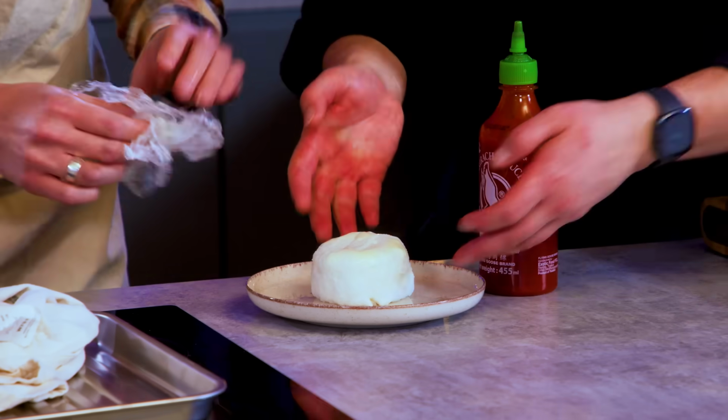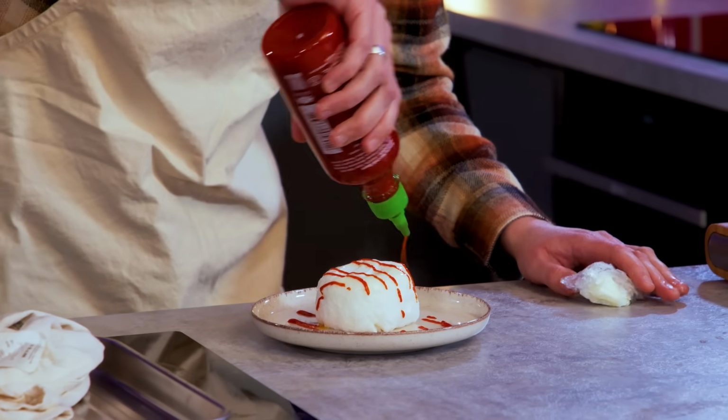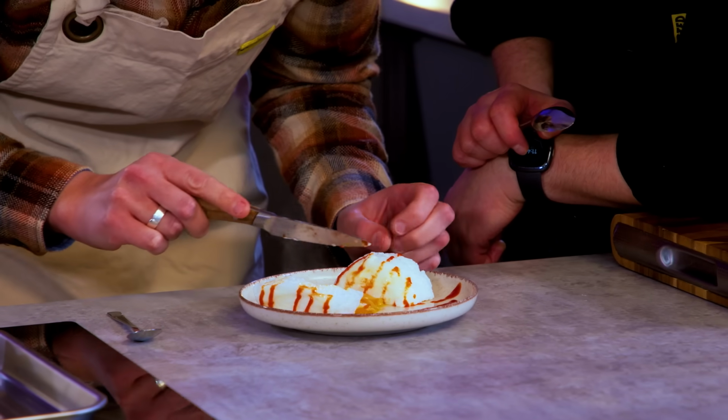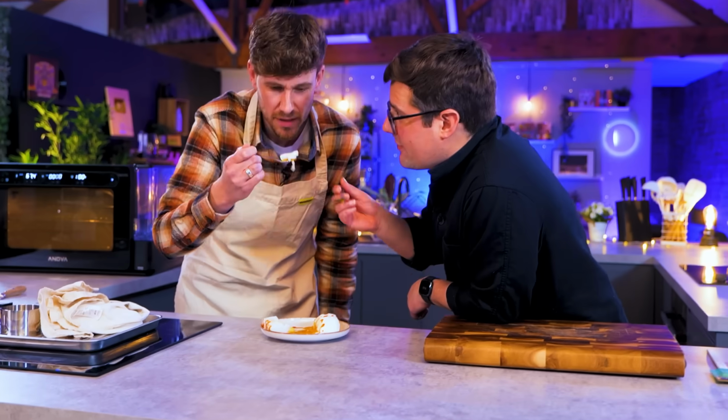Slightly eggy. Lovely. Now sriracha it. You've spent nearly half an hour making a cloud egg. Yes. Well done. Thanks. Straight down the middle. Your yolk's there, yeah. Oh, it's falling apart. Yes! Is that cooked? Yeah. Oh, yeah.